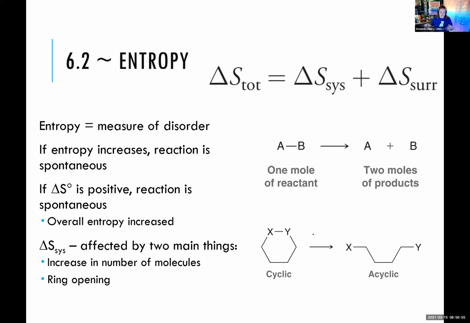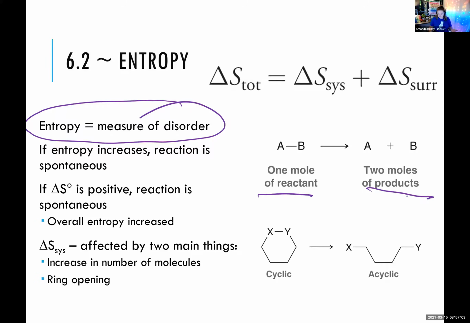Entropy, this is one we're going to fly past, but entropy is a measure of disorder. So if we go from 1 mole of reactant and it breaks apart to make 2, we're increasing the disorder, we're increasing the entropy. And an increase in entropy usually means that a reaction is spontaneous or that it will happen. When this comes up in later chapters, I'll refresh your memory on this. It's not a big thing for us though.